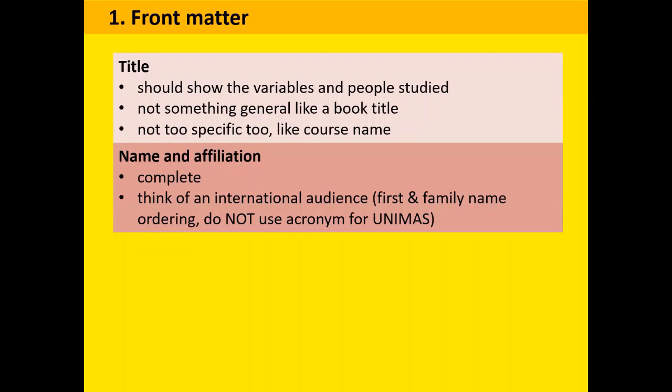Next one, name and affiliation should be complete. Now, Chinese names in Malaysia pose a problem in publication. Malay names, Indian names, Iban, Bidayuh, no problem. Chinese names pose a problem, like mine, Su-Hie. When I went to Australia for my PhD, I have been writing my name as Su-Hie Ting whenever I publish, and it is good because people then will cite me as Ting. Otherwise, when I was doing my master's in UPM, I didn't know, so I just put my name in that way, Su-Hie. So I have been cited as Hie.